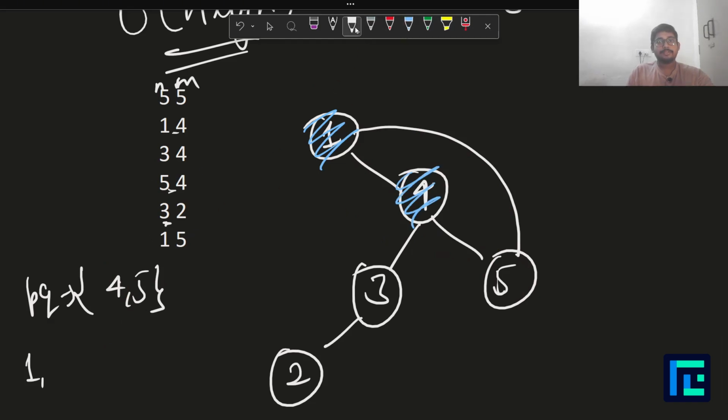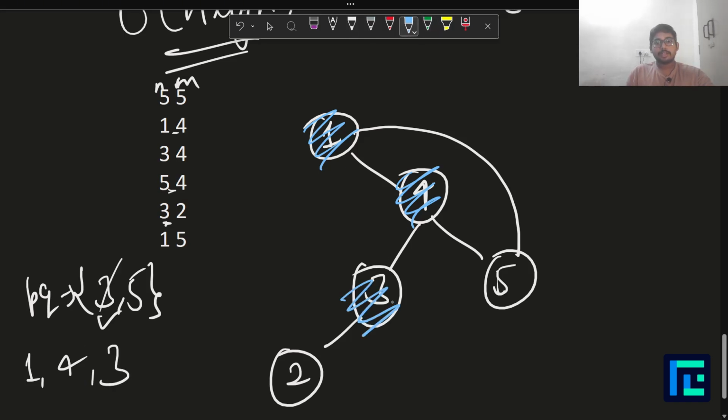So if you visit 4, then insert all those adjacent to 4. So 3 gets inserted in our priority queue. Okay, 4 got removed and 3 got inserted. Your priority queue is updated. Among them, let's pick the 3. Okay, so note down in your notebook. Insert this 2 in your priority queue. So this 2 got inserted in your priority queue.